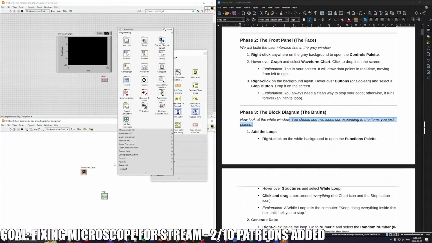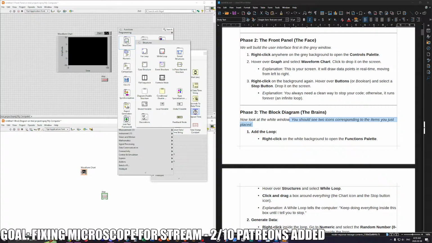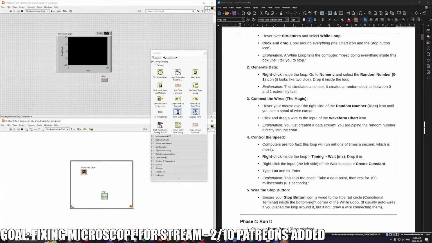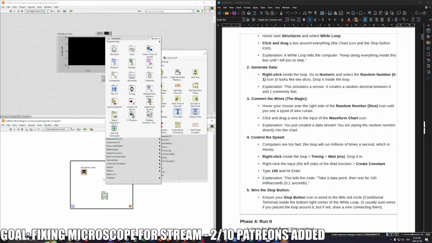Add the loop. Right-click on the white background to get the functions palette. Hover over structures. Yep. And select while loop. Click and drag a box around everything. Yep. The chart icon and stop button. Generate data. Right-click inside the loop.